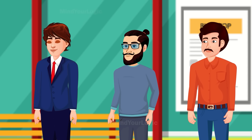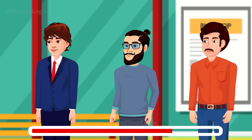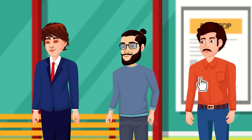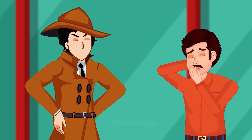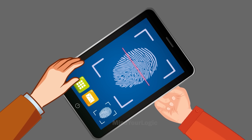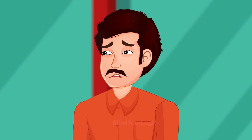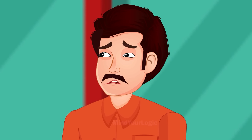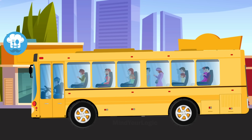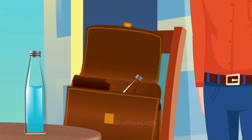How did the third man know that Dan was carrying so much cash and gold? This means he knows something crucial. He blurts out everything — he grew greedy seeing the cash and gold, but claims he hadn't committed the murder. Mayhul obtains his fingerprints and sends them to Dr. Sanjana, who confirms the fingerprints on the bottle belonged to this man. This man had planned to use the poison but someone beat him to it. The man then tells Mayhul that two hours ago the bus had taken a halt at a restaurant — that's where he saw the cash. He transferred the poison to Dan's water bottle and placed it in his bag so it would appear like a suicide.